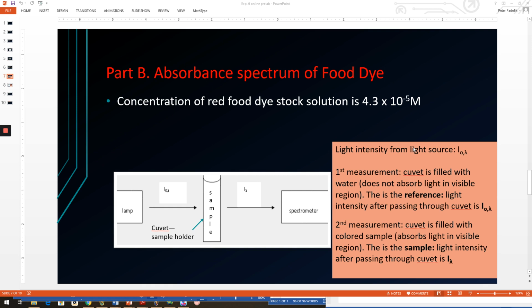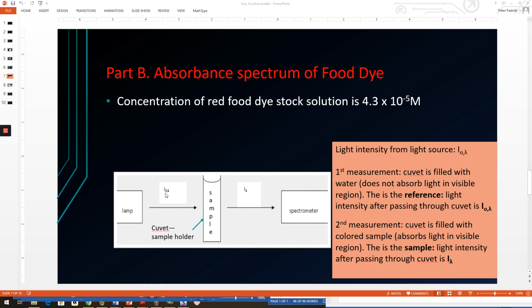An absorbance experiment actually consists of two separate measurements. The first is to measure the light intensity as it comes directly from the light source. In order to subtract effects due to the solvent our sample is dissolved in, and also the cuvette, which is the container that the sample is held in, we place a cuvette filled with water in the sample holder and measure the light intensity at many wavelengths. This cuvette is called the reference or the blank, and the intensities are labeled I sub 0.